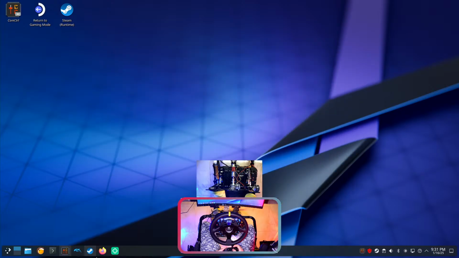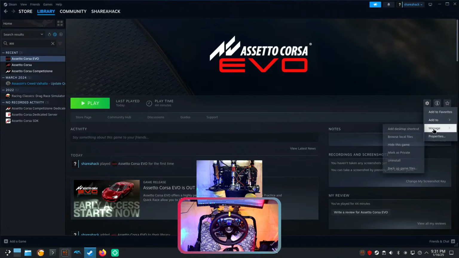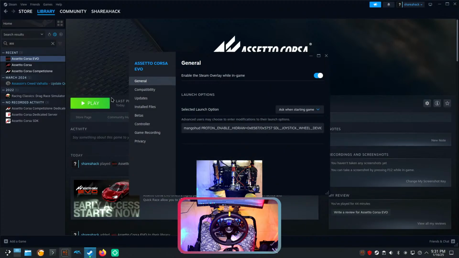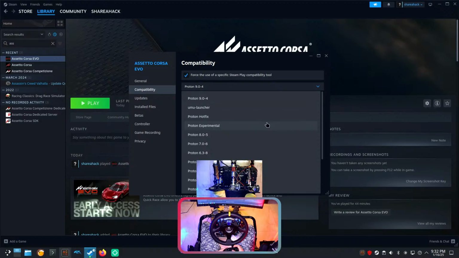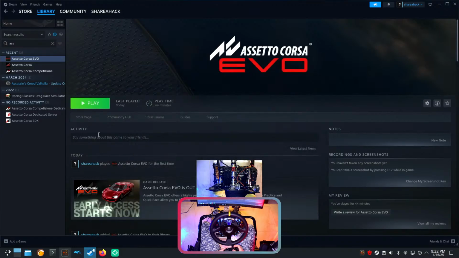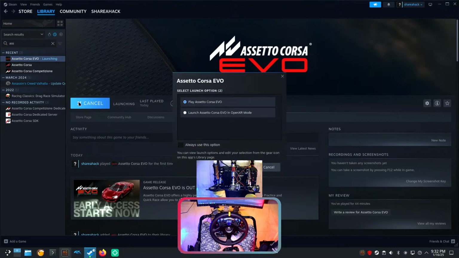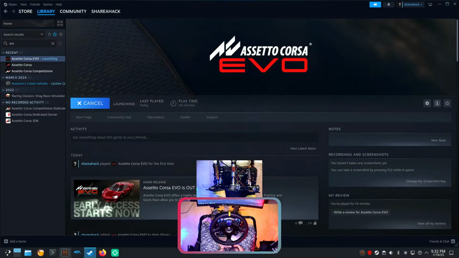Okay, let's look at the Proton version once more. 9.0. What other options we have is experimental. So let's try 9.0. I'm sure 9.0 is much better than experimental for this game right now.